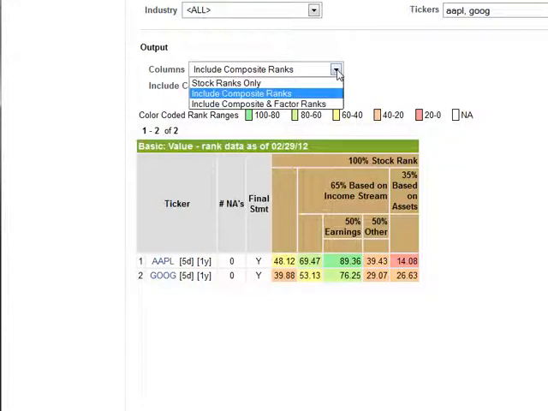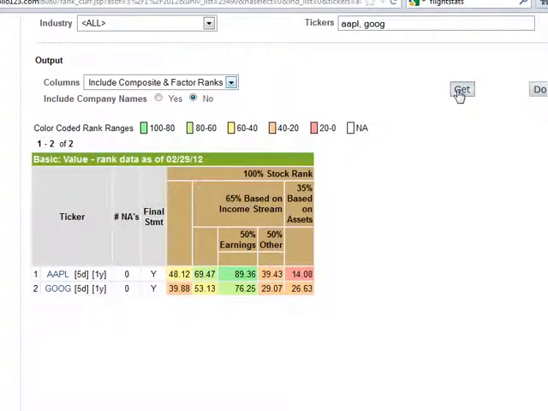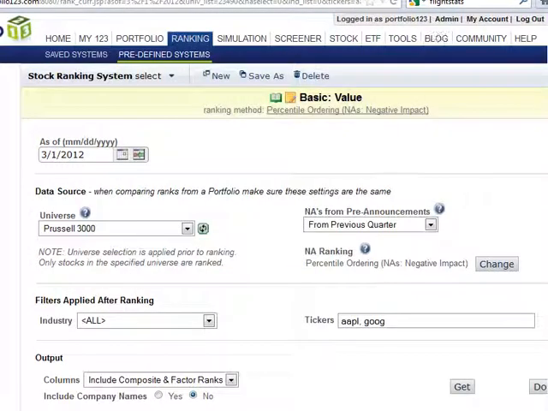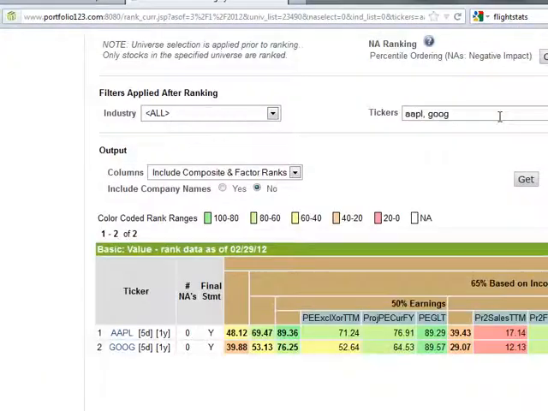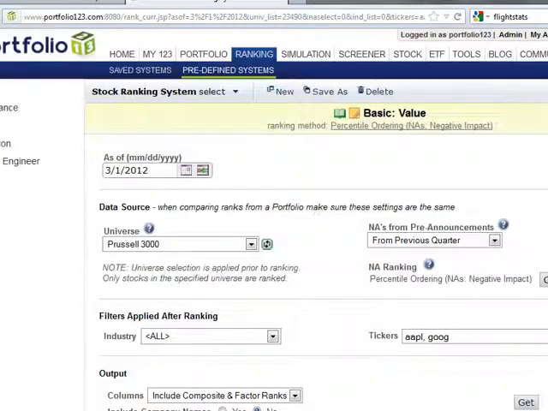So I'm actually going to break this down into more detail and see if we can drill down and get a better view as to why Apple's rank is middle of the road. And we will see in a moment. And here's the answer. The price to sales factor is very poor for Apple, and that's dragging the overall value rank down. PEG ratio is one of its strongest features. So this introduces ranking. You can do a lot with this area, and there's much more explained in other tutorials. But this concludes the introduction.